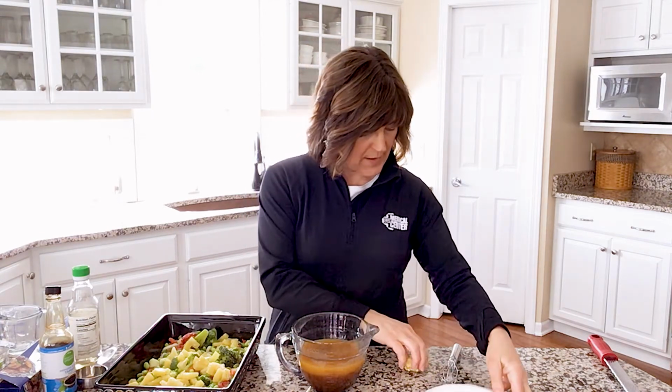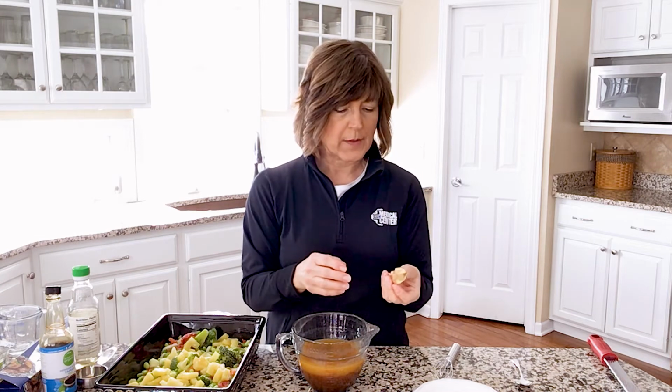Now, if you've never worked with fresh ginger, this is kind of what it looks like. You can find it in pretty much any grocery store. And what I do is I keep it in my freezer. So if you think you won't use it a whole lot, that's the thing to do.